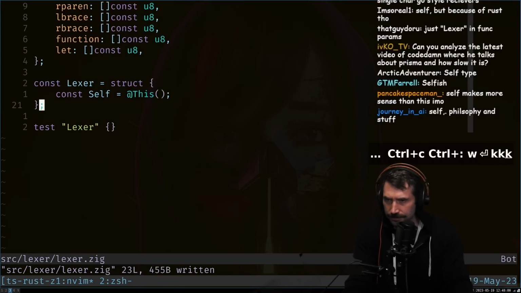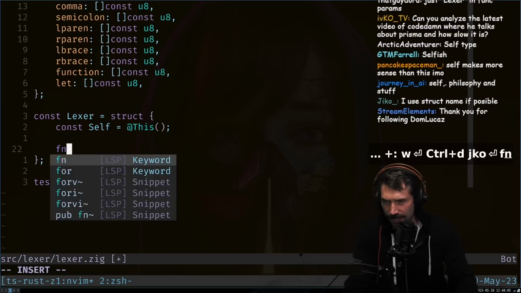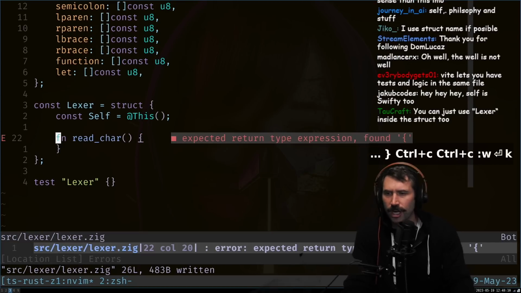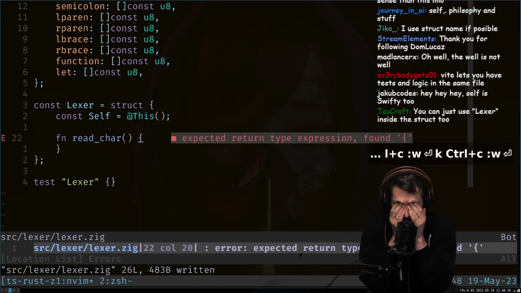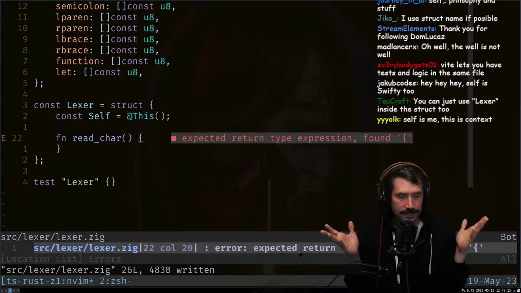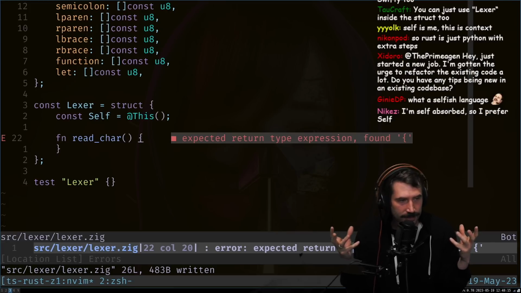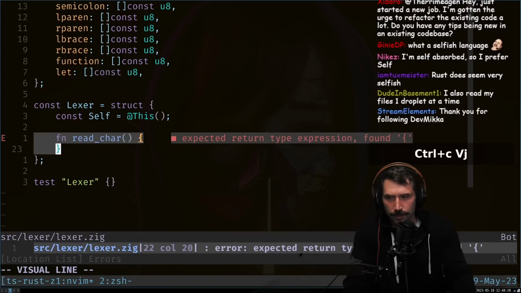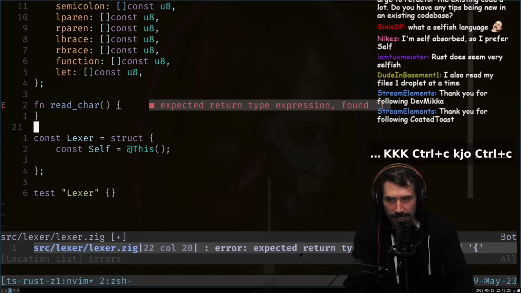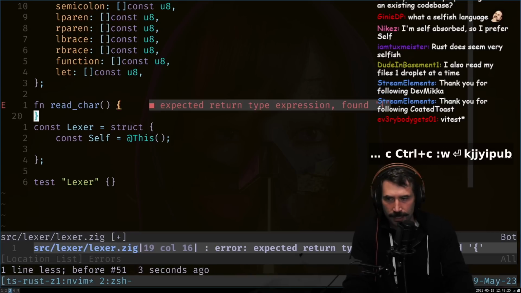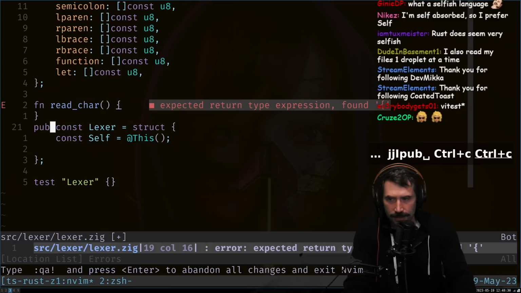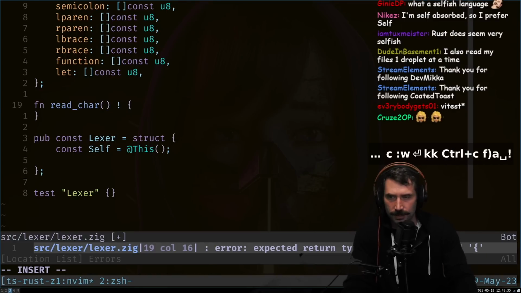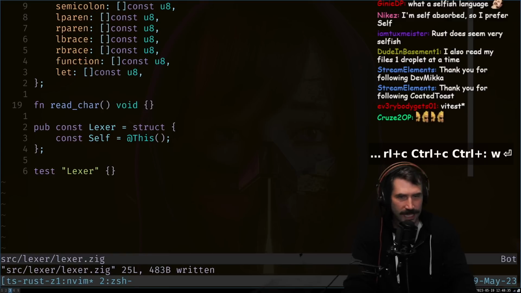So we're back in here. So, all right, we have this. And so I need to have function readChar, right? The hard part, okay, so one thing I don't like about Zig is I don't know how to do private methods that operate on a type. Is there a way to do that? Like readChar, would the proper way be to just have function readChar right here, which means that people can't have this? Is that fair? Is that how people do it?